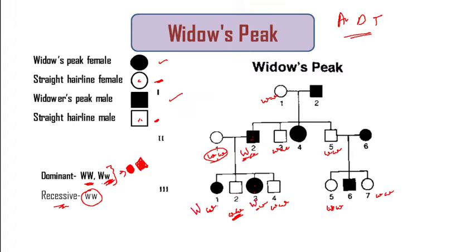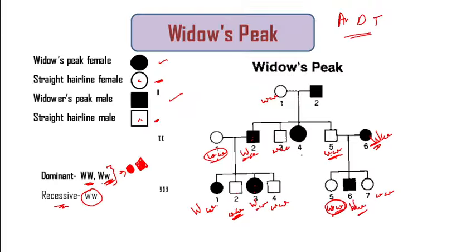Now let's see here, this is small w, small w. For this individual, one allele would have come from the father, one from the mother. So the other allele possible here is capital W, because in this condition only the person is going to show the dominant trait. So now for this individual, one allele is small w, because one allele has to come from here, and because it is showing the dominant trait, one capital W has to be there.